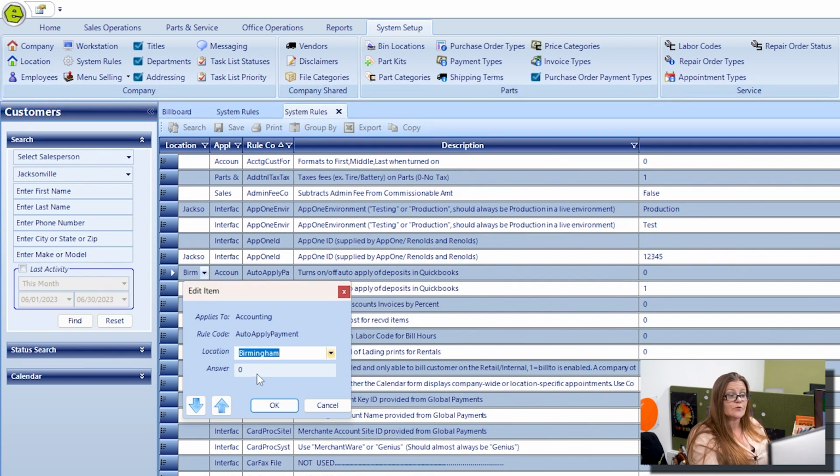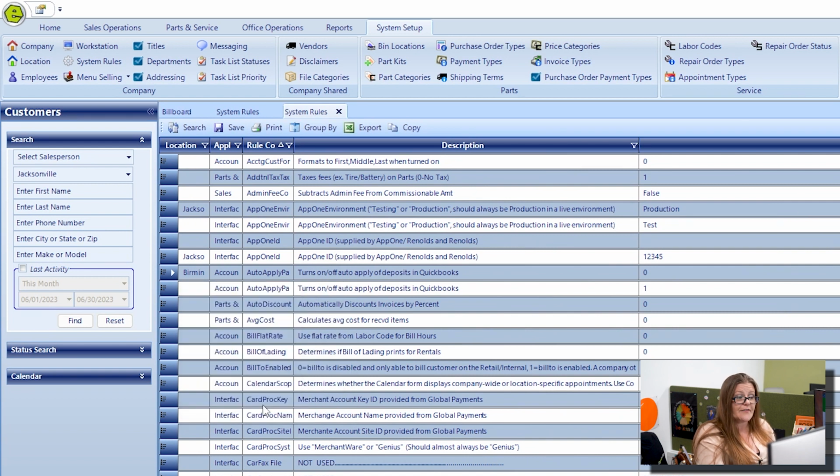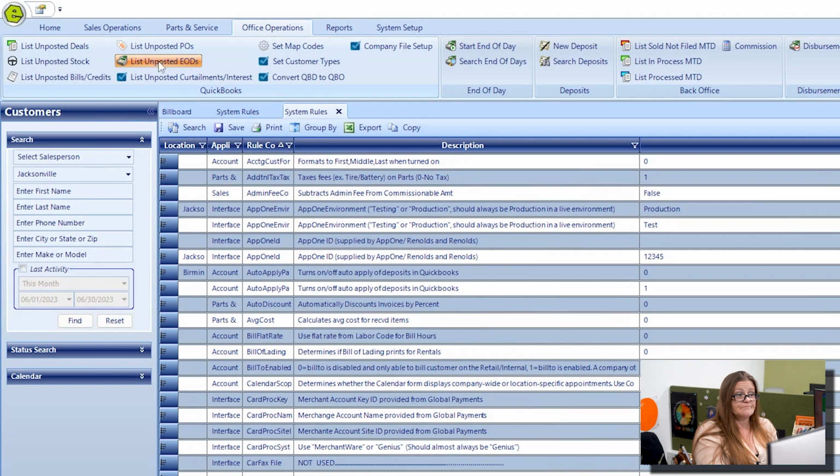Now, what we're going to do is pretty much force the end of day to go over. We're going to do that by disabling this. It should be set to 0 if you are disabling it. Otherwise, it typically would be set to 1. It is location specific. So once we're done modifying that, we're going to hit OK and save. And then we're going to go back to our end of day and process it, and it should process through just fine. Just remember, when you're done with your end of day processing, to go back to System Rules and change that setting back to the previous option.